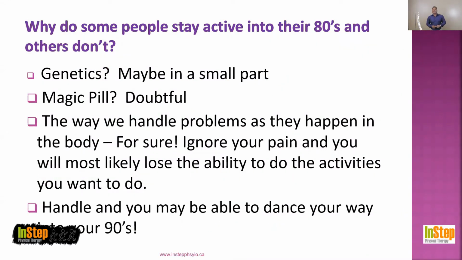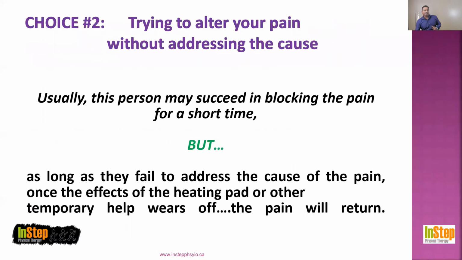Why do some people stay active into their 80s and others don't? The reason, genetics, maybe very little. Magic pill, I don't think there is one. If you know anything, please let me know. It's only hard work, I told you. So it's all about how we handle the problem. If you ignore your pain, you're not taking action, because taking action needs determination and motivation and time and dedication from you. If you don't have that, it's hard. If you handle it well, you're going to be dancing into your 90s without back pain. And this is the second group of people we talked about, choice 2.